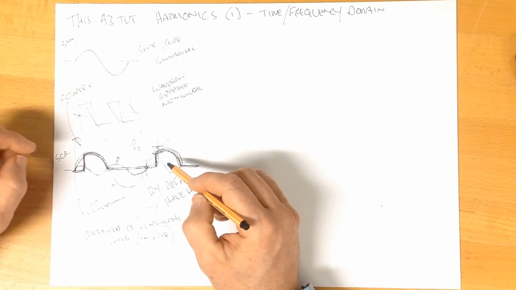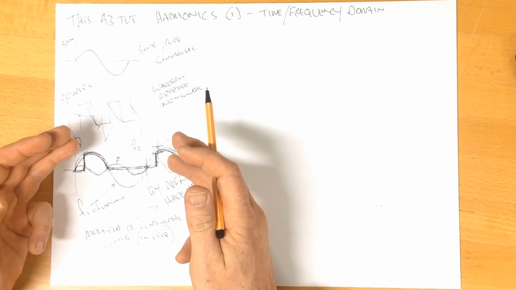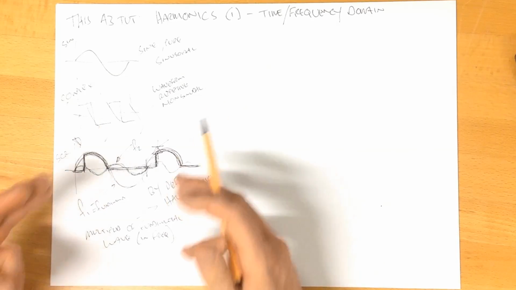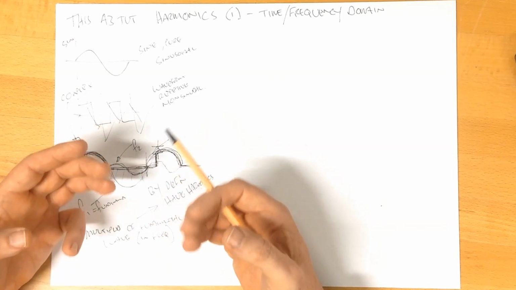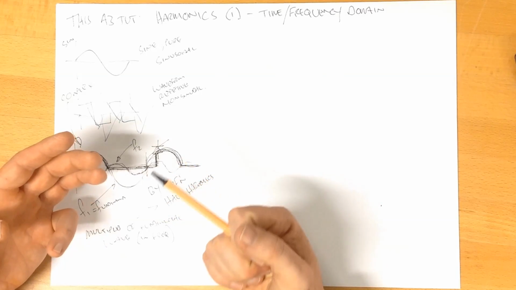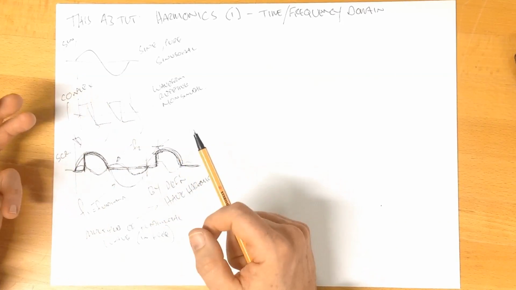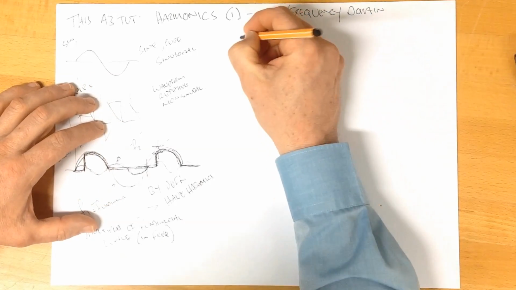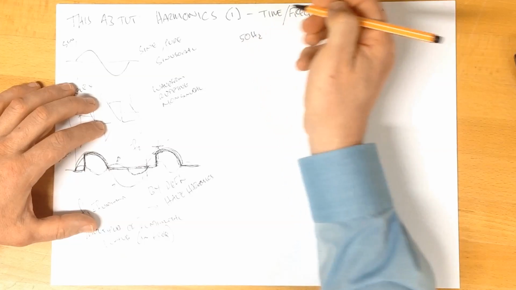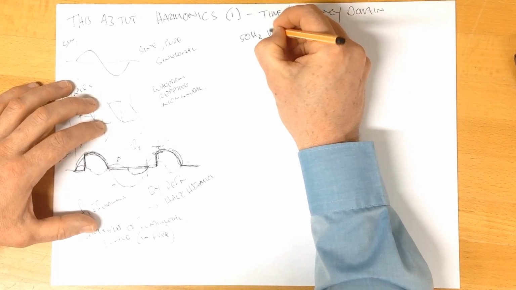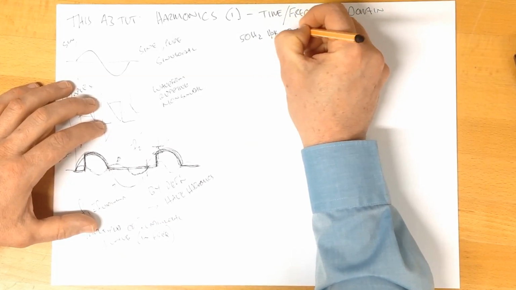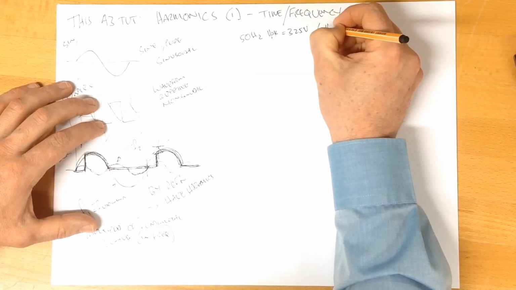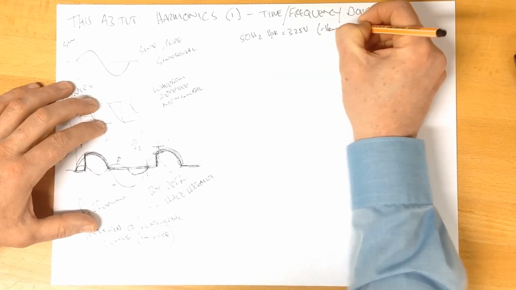Now, that's kind of explained what a fundamental is and what a complex wave is. What we'll do now is we'll work back. We'll take a fundamental and a harmonic, and we will build up a complex wave. So let's take, for example, a 50 Hertz waveform, and we will say it's got a peak voltage of 325 volts, which is the same as saying an RMS of 230.